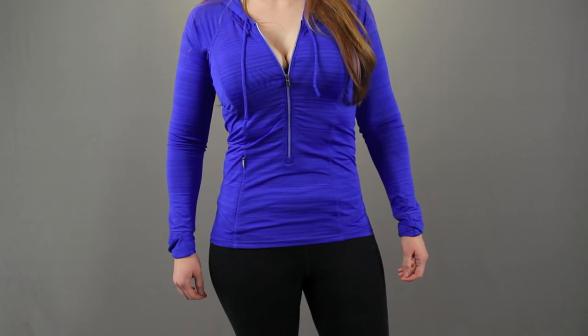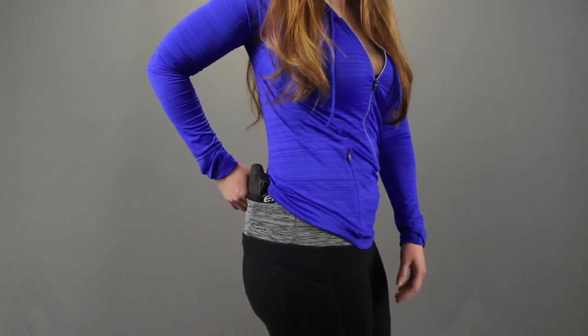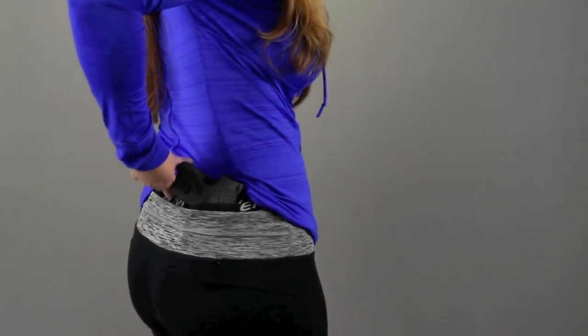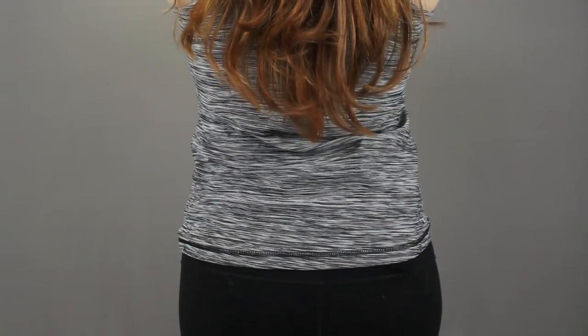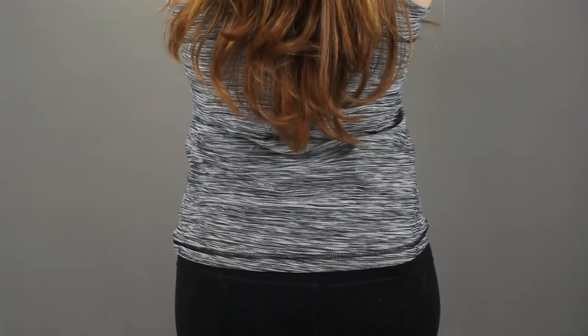So let's look at it with athletic wear — everyone's favorite yoga pants. I'm going to show it to you with the gun exposed so you can see how close it holds it to your body and how much it actually sticks out. So if you were wearing a looser shirt, you could easily conceal your weapon. Here I put on a looser fitting workout tank — especially something with a pattern really helps to hide it, and you can't really see it now.